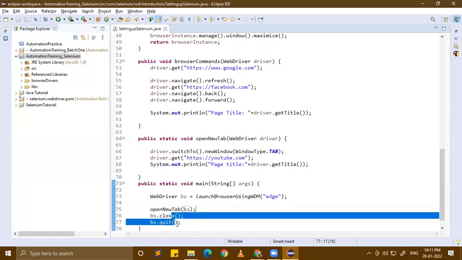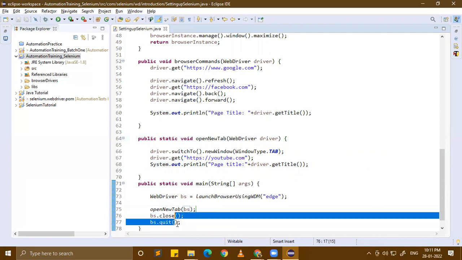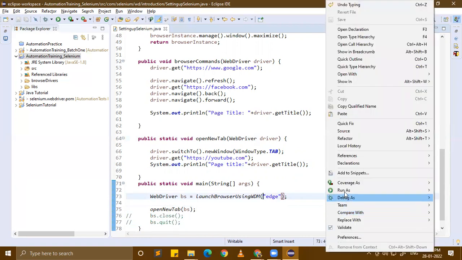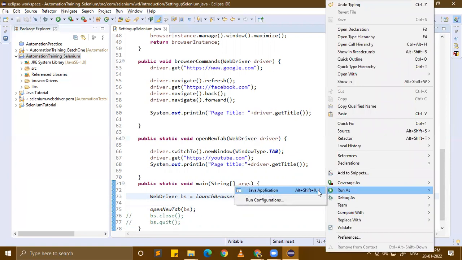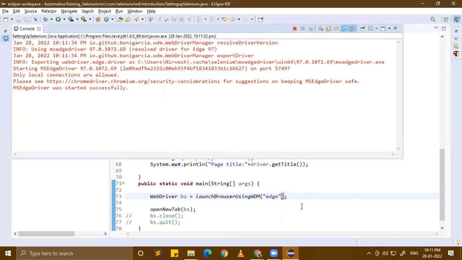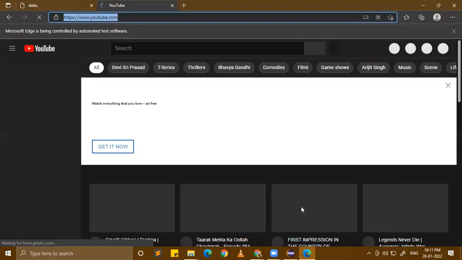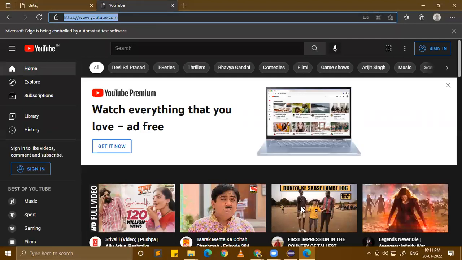Okay, I will not close. See, here it has opened the new tab and it has opened youtube.com. Okay, fine. Now, what if I want to go back to the previous tab?